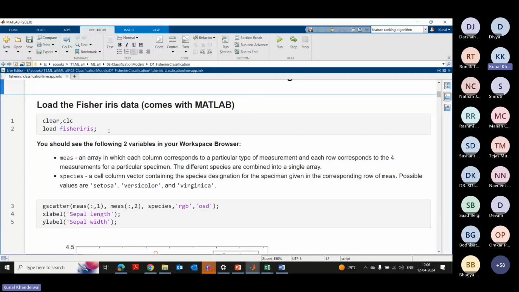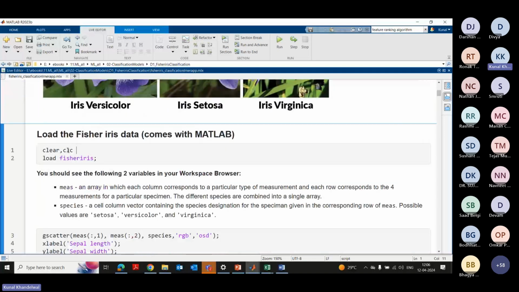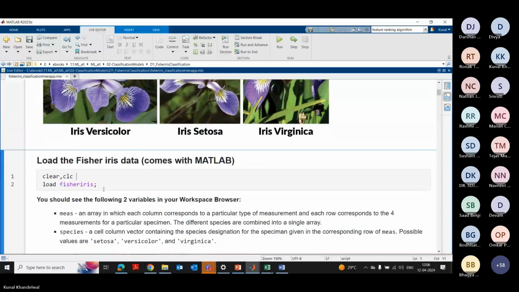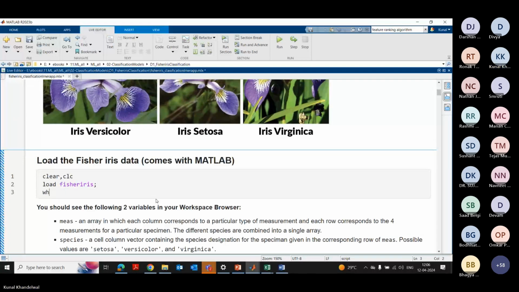Let me quickly do this for you. The first command would be to clear the command window and the workspace, then load the dataset, and let me type the keyword who over here.